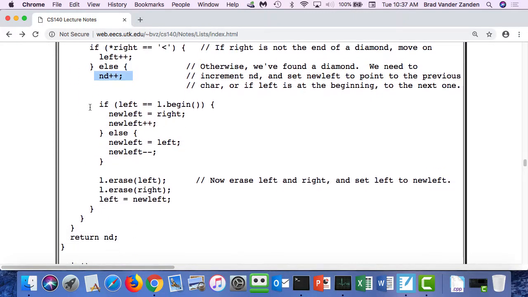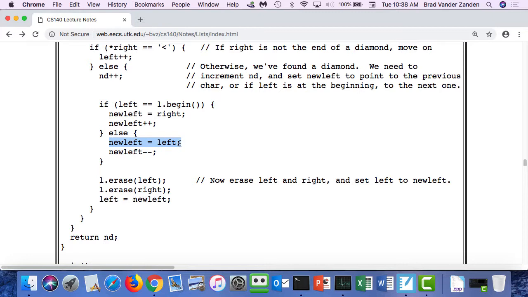We also need to do some other stuff, which is we need to do adjustments to left. So we need to find out whether we are at the beginning of the list or not. If we are at the beginning of the list, the first item of the list, then, as I showed you earlier, we set new left to right and then increment new left by 1.